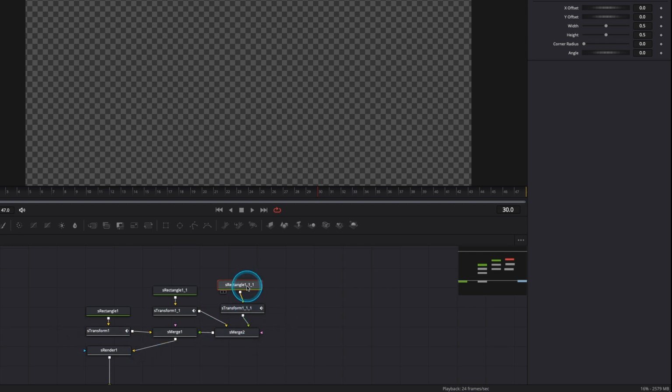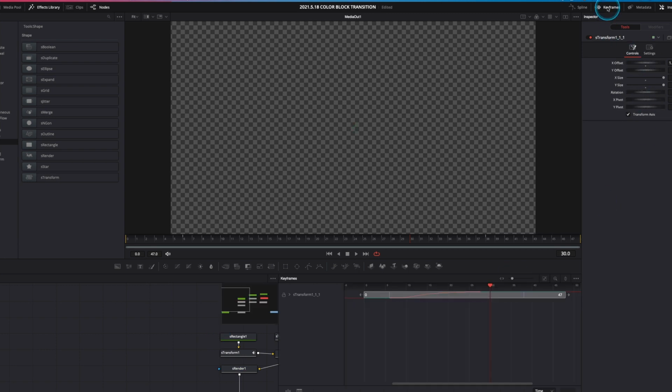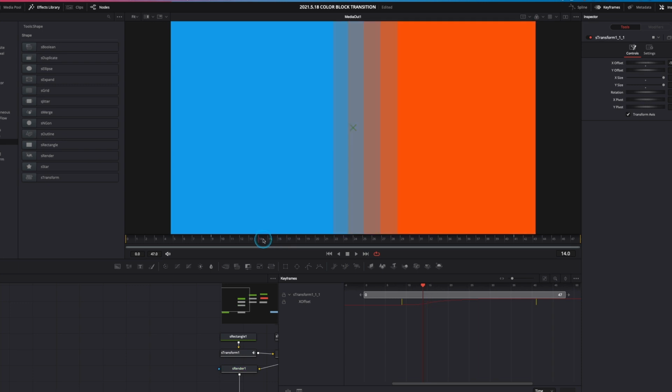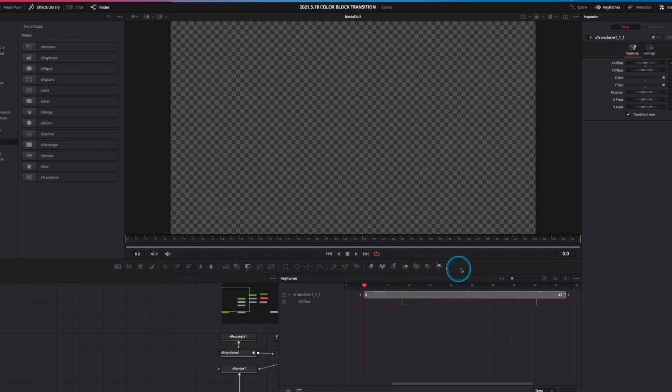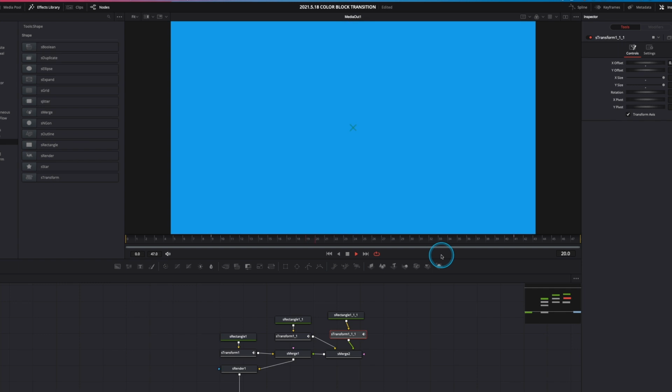Now I want to take this shape rectangle, which is our third one, come up to style. It's orange right now. We're going to change that to blue and then just hit OK. Come over to transform, select the keyframes right here, and then we're going to move these guys as well. So left click and select these to highlight them and drag over. Bring them to the right a little bit more and take the playhead here and bring it back. So now we should be able to see a white, an orange, and a blue rectangle just like that. If I just hit keyframes again and hit spacebar to play, white, orange, blue, just like that.